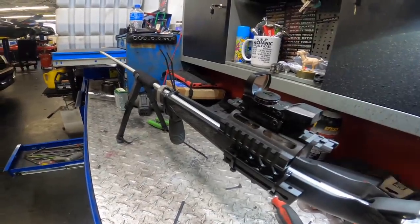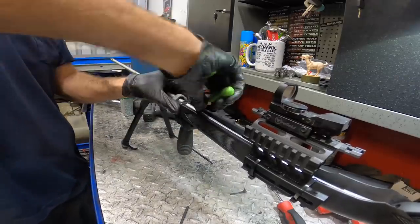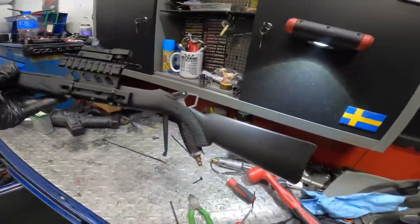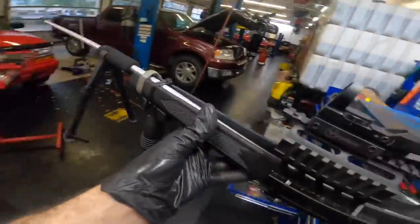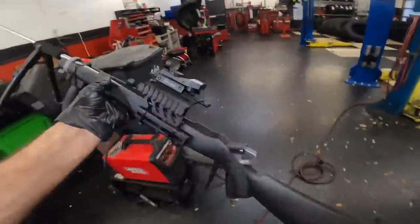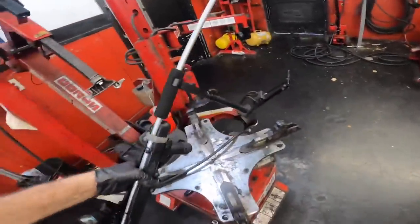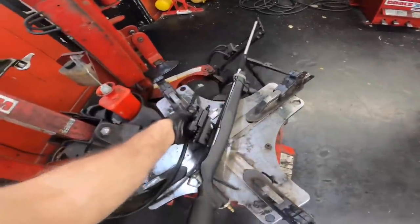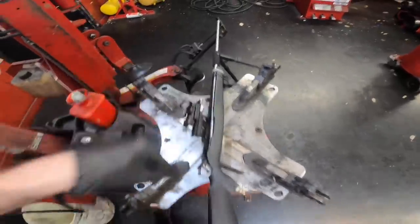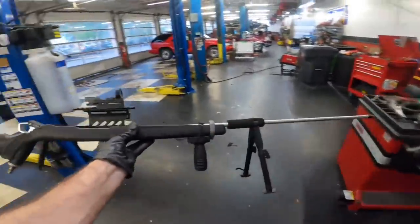This is insane, isn't it? Absolutely ridiculous. Alright, check it out. We got it. It's built. We have a fully tactical assault blowgun. Oh yeah. Let's go blow it off with the tire machine. Clean off all the shavings. Yeah, now I can hunt Pete tomorrow effectively. Let's see. There we go. And people say I have too much time on my hands, but I think that's just fancy.